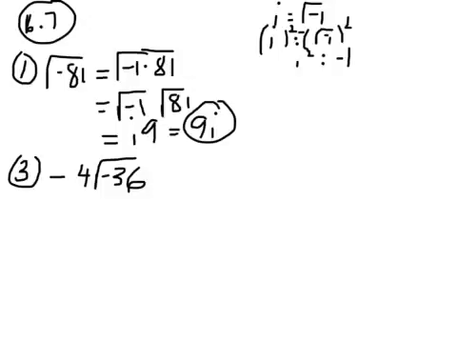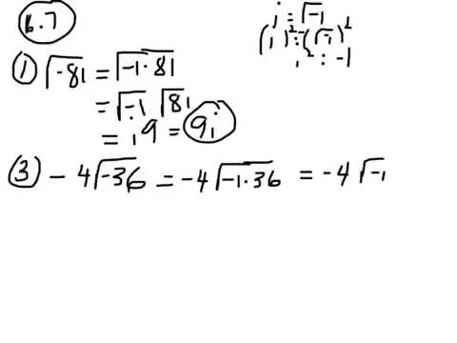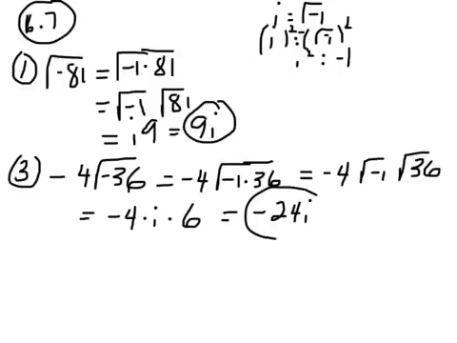And be careful, just because there are some negatives around doesn't mean they make positives. Look at number 4. You've got -4, and then we look at this as the square root of -1 times 36. We can say that's -4 times the square root of -1 times the square root of 36. The square root of -1 is i, and the square root of 36 is 6, so this ends up being -24i when we're done. You have to be really careful not to think, oh, two negatives make a positive or something like that. You've got to be very, very methodical in your thinking as you go through these things.